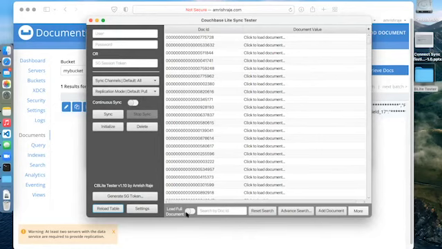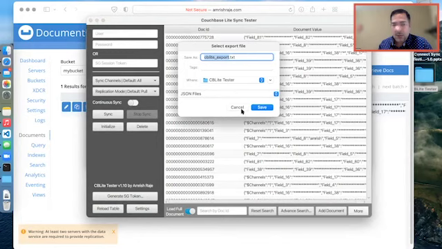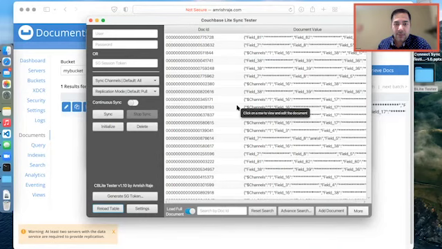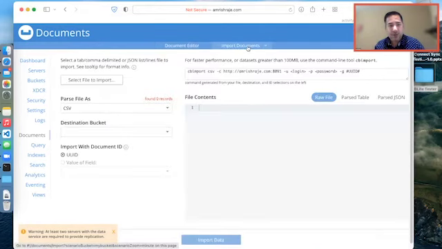And then obviously you can load all of these things here, go to more, export documents, and then export all these documents into a text file, into a JSON file. And the way this helps us is it exports it into the JSON line format, and then you can take that file, go into your Couchbase cluster, go into the import document section, click on that file, and you should be able to import the entire contents of the CBLite file into a bucket, right?